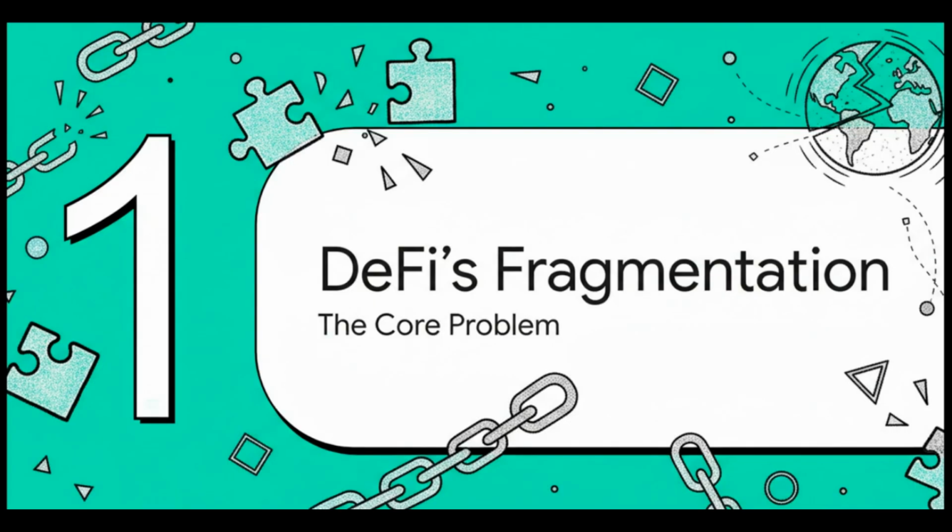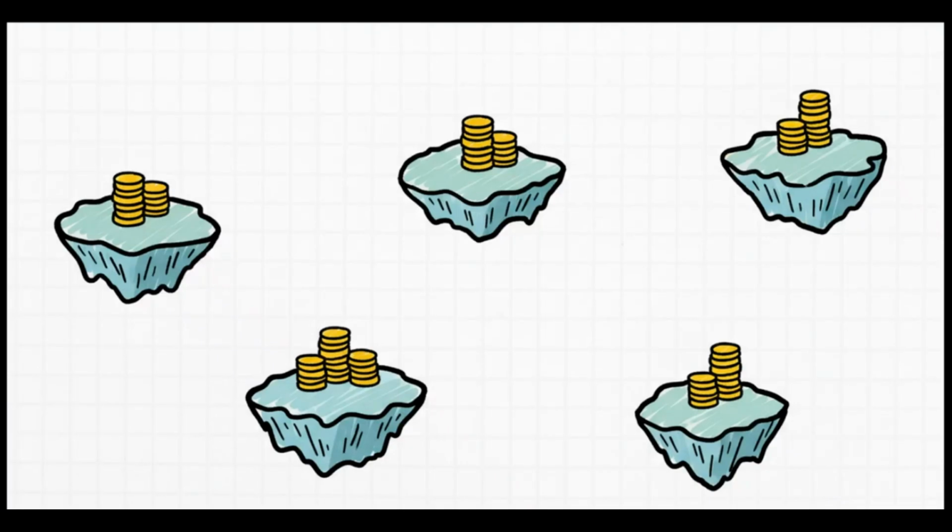It's an issue called fragmentation. And honestly, it's like a hidden tax that affects pretty much every trader in DeFi. To really get why STON.fi's solution is such a big deal, we first have to understand just how deep this problem really goes. So what's the official name for this mess?